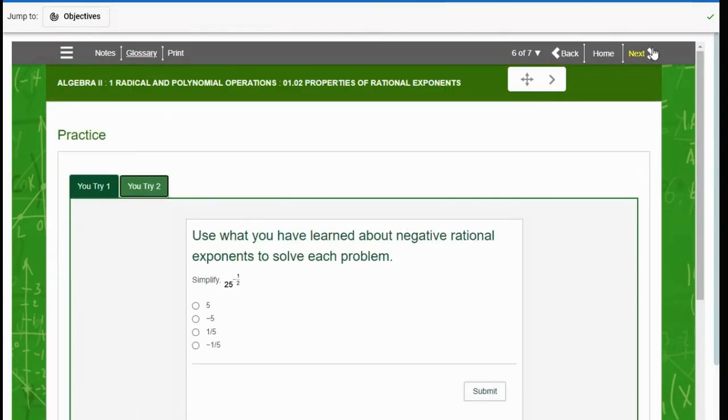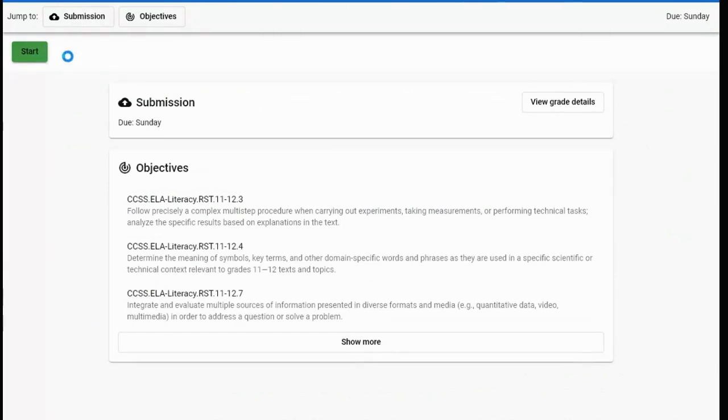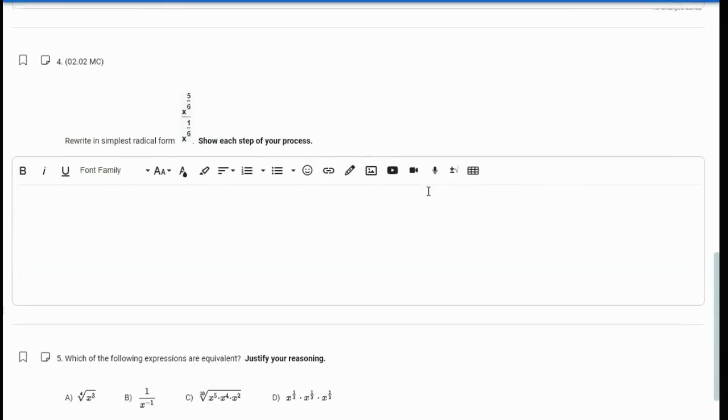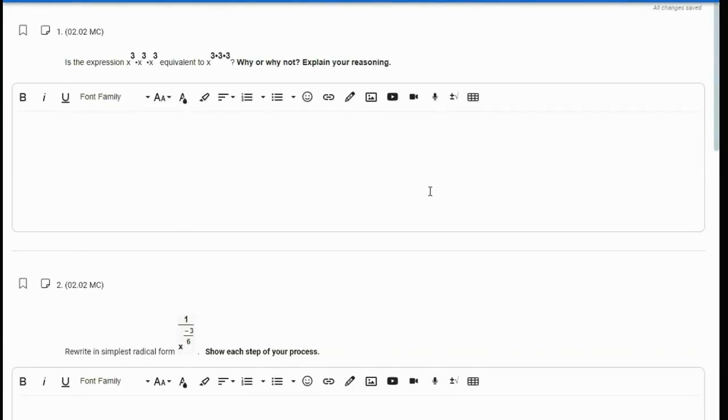All right, that is all of our lesson. Let's go to the second assignment for this week. Look at this. These are not multiple choice. You have 5 problems that are all not multiple choice. I need to see how much this is worth. I'm going to make this worth more than the multiple choice. So if it's not already set to be worth more, I will make it worth more.